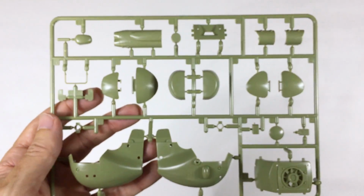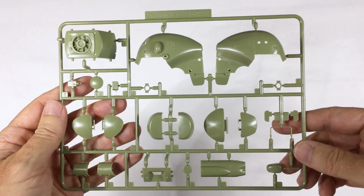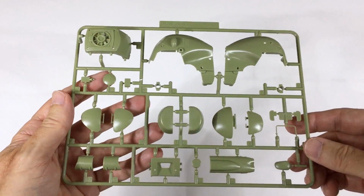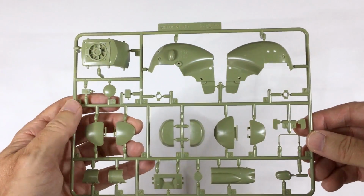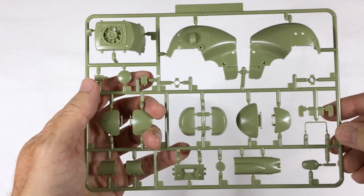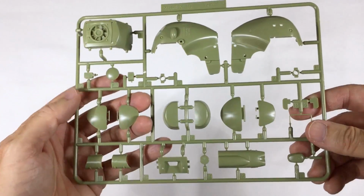Other parts is this is another one. It's a sneak preview of what we can expect. And the final runner is off a Melusine, which we haven't seen in its entirety yet, a newly tooled Melusine. We've seen some of these parts before in the Leopard that was released last year, but we're starting to see more and more of these released together. That's very nifty. Different style gun and a couple of other parts.